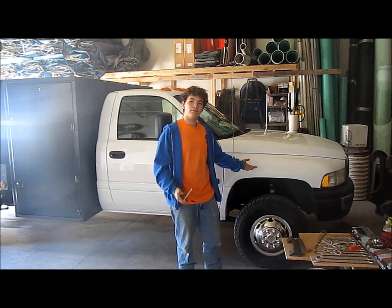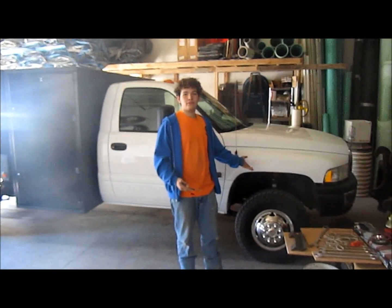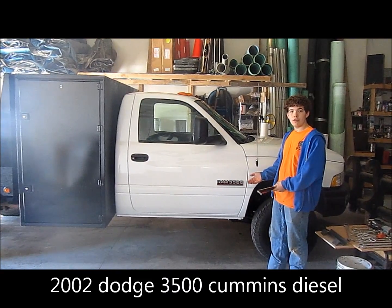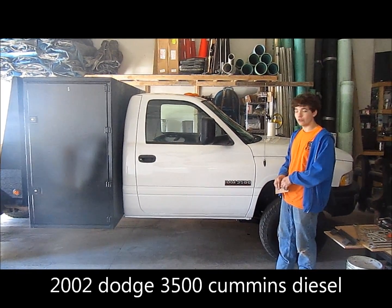Hey, it's Captain. Our truck we just finished building, our 2002 Dodge 3500 diesel.